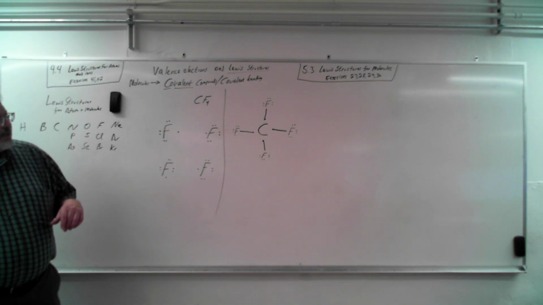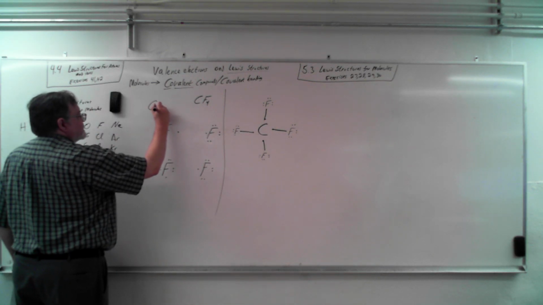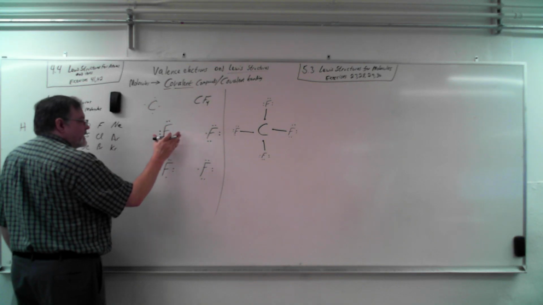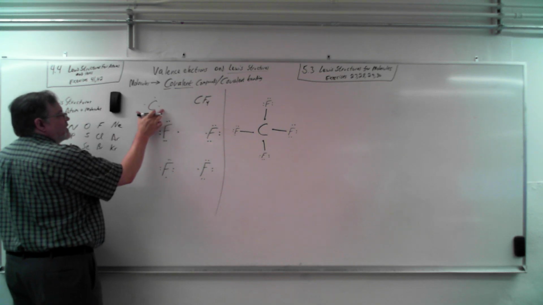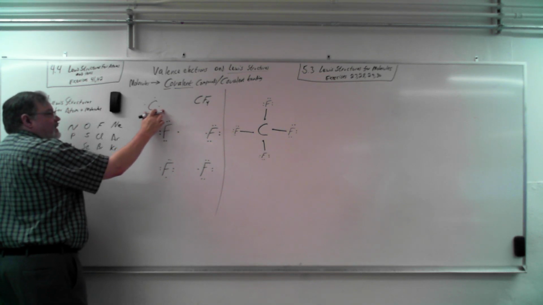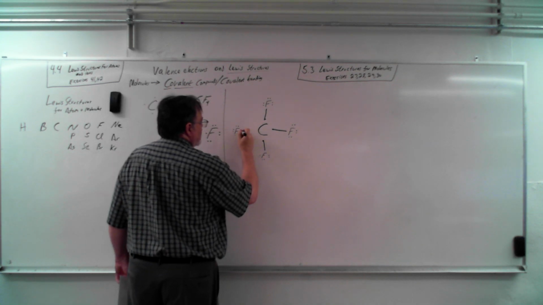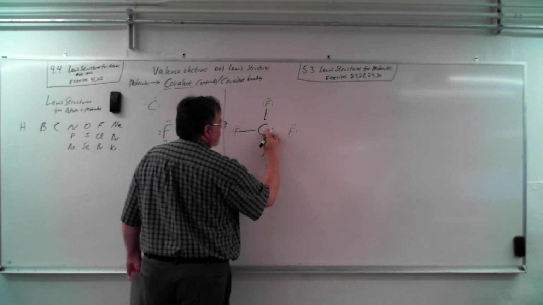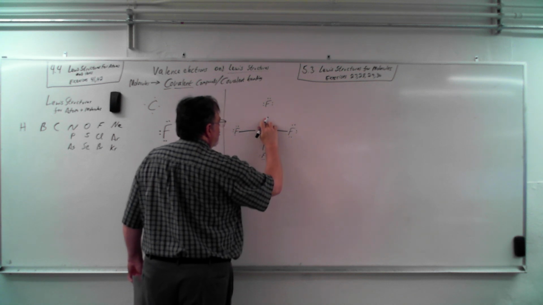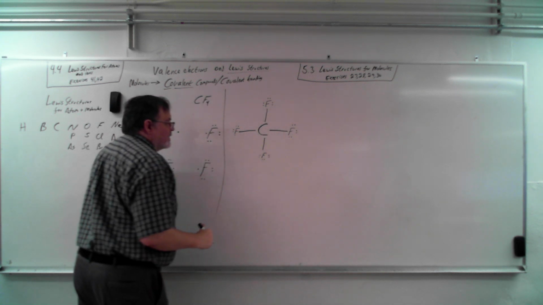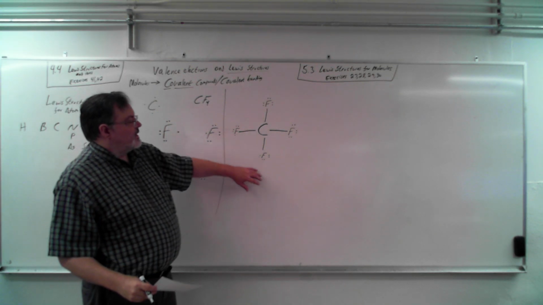That idea about the octet rule: so this fluorine by itself, and here was carbon, this one is not following the octet rule. It needs an extra electron. Carbon is not following the octet rule. It needs 4 extra electrons. Over here, let's tidy this up a little. It should look a little more symmetrical. So over here, they all achieve the octet rule. They're just borrowing from each other.